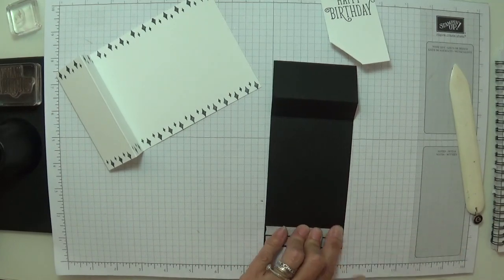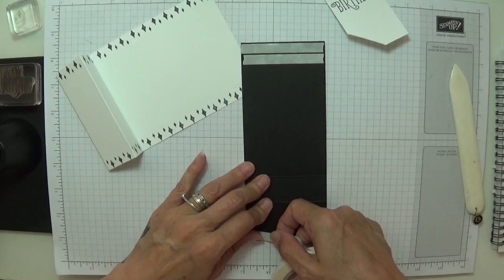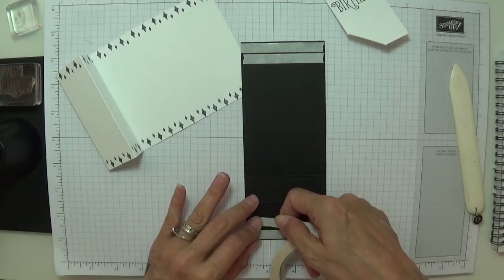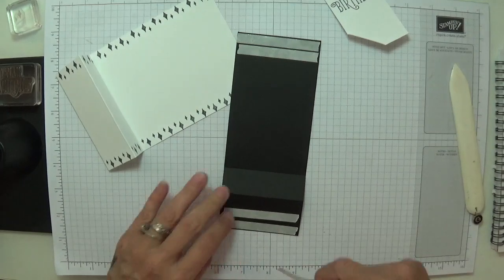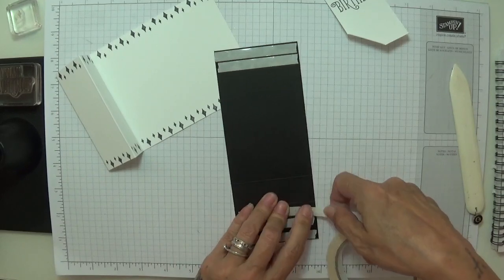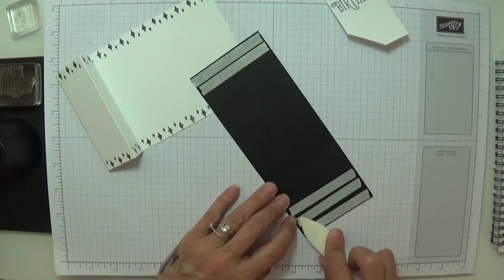So I'm going to have two pieces there, and I'm going to have three on this one. Because this piece is going to go flat against your card anyway, it doesn't need to be moved anywhere. Whoops. Sticking to my fingers. So don't put this away, we're going to use that again in a moment. So burnish your tape down.